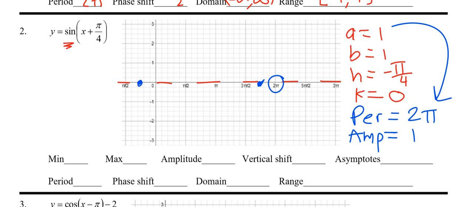So if the other one went through pi, this one will go through right there at 3 pi over 4. Yeah, I know, it's not labeled. Got to use your imagination a little. So if that's point number 1, and that's point number 2, and that's point number 3, how do I find the fourth one between 1 and 3? Between 1 and 3, what do I do?